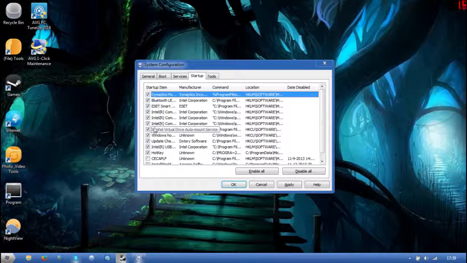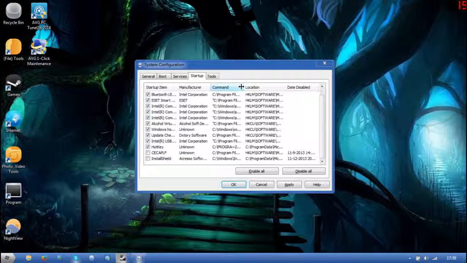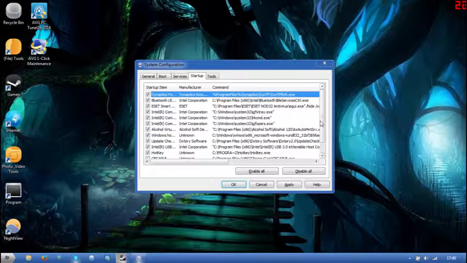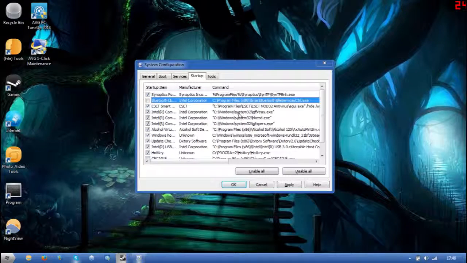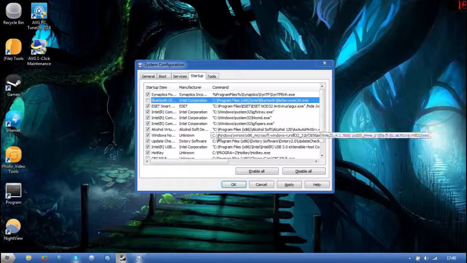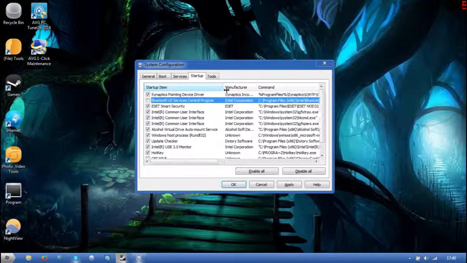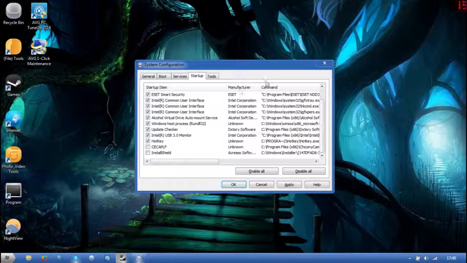Okay, so let's go on. This thing, your boot up things. Let me see, what do I want to run? I should be very careful. Apps and printers have a very weird kind of name, so I don't want to disable that. Bluetooth, I don't need to start that up automatically. I would never ever disable your virus scanner. That's just stupid. So don't do that. Furthermore, this is pretty fine. I'm going to press OK.